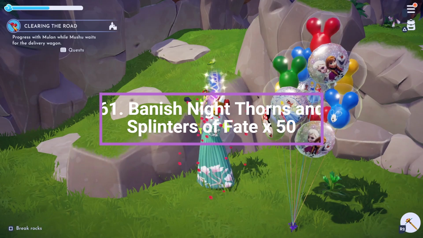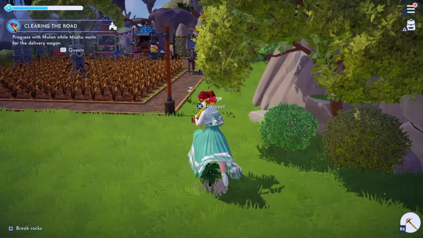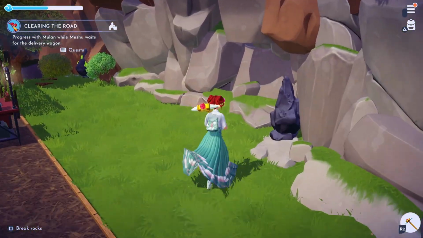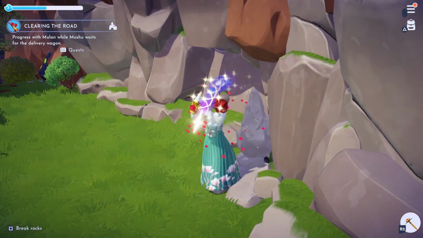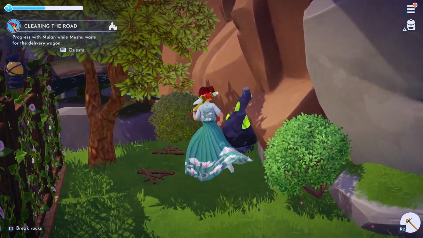Number 61, banish night thorns and splinters of fate. For this task you're probably running low on night thorns, which is when the DLC comes in handy. If you don't have 50 night thorns to remove, you will need to wait for more to spawn.